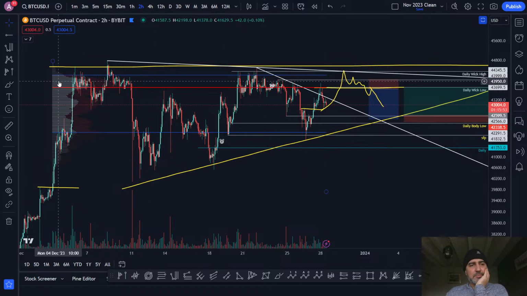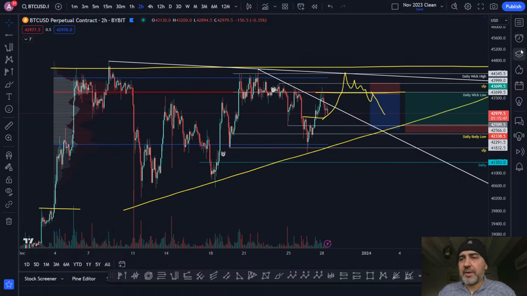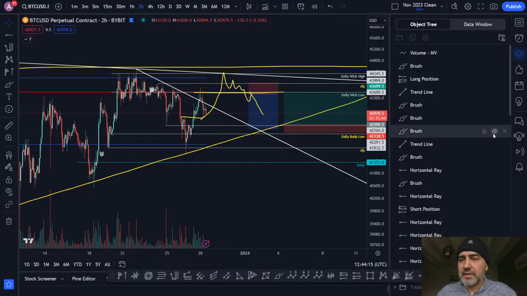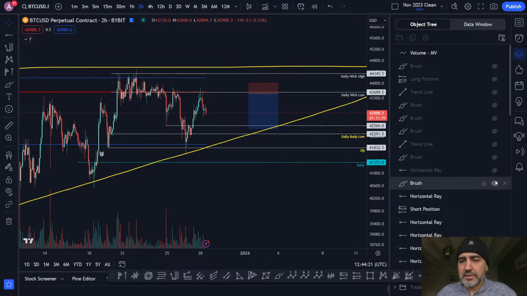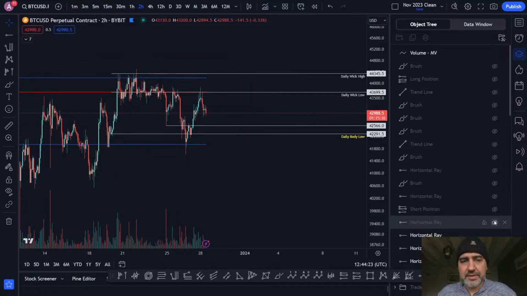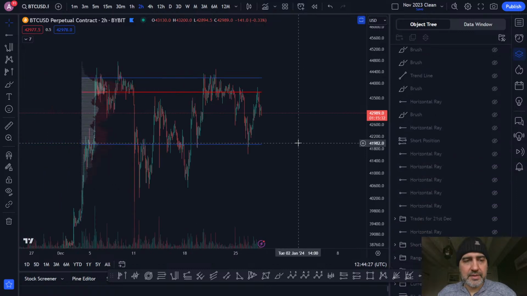And then yeah, now you can see the volume. So I've got a lot of these lines. Let me just clear them up. So we just go back to the basics and see what's going on. It's quite messy right now. Get rid of all of this. Yeah, so it's clearer now.